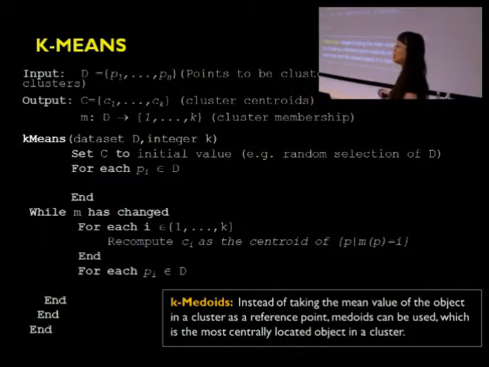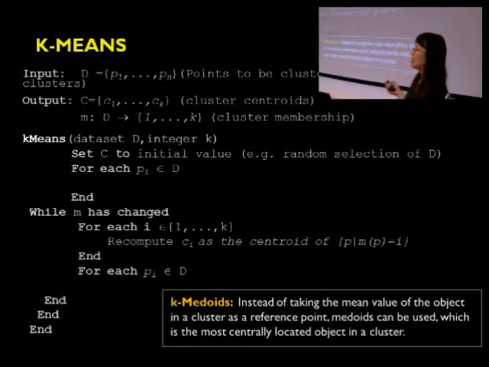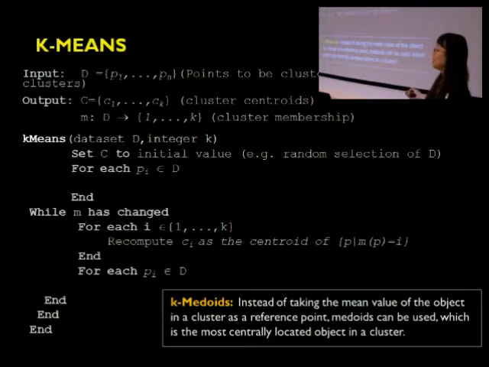And then you compute the cluster center based on all the cluster members. So this is the mean of all the cluster members. And once you get this new cluster center, you check the distance between each object in your data and the individual cluster centers and find the closest one. Then you assign this object to the closest cluster center. You do this iteratively until the assignment doesn't change any further, or a certain criterion is met. For example, you run your algorithm for 1,000 iterations, or you run it for 2 hours, and so on.